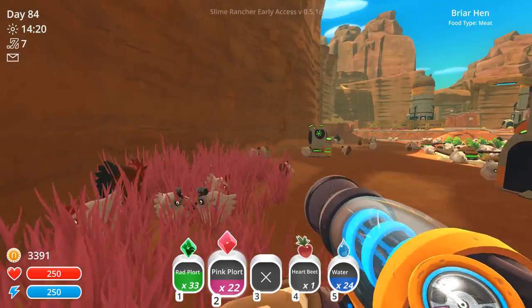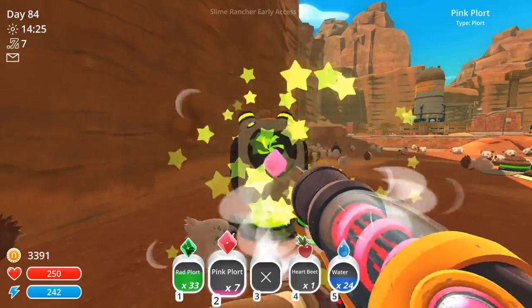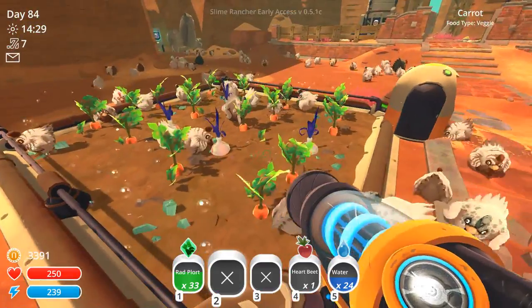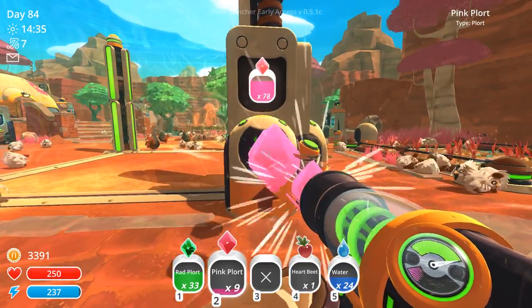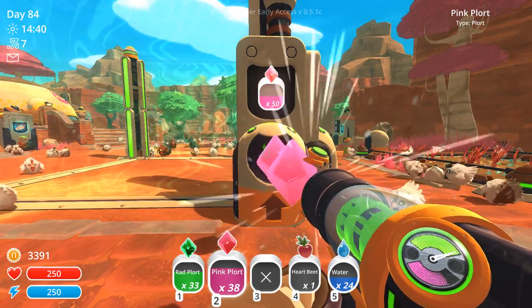All right, let's gather these up, and then I'm going to go ahead and put the pink plorts in here. Kind of nice, the refinery link is just so easily available that way. Looks like we have another fresh harvest of odd onions and carrots to collect. Oh my gosh, there's so many pink plorts! Oh my goodness, and the oka are ready to go too. Yes, that nutrient soil really helps out.